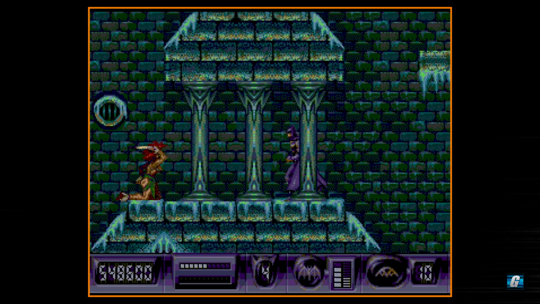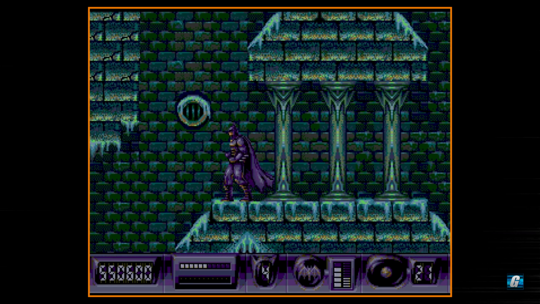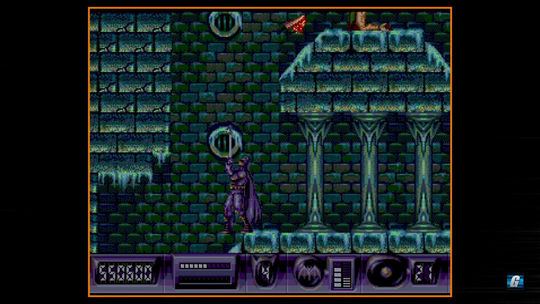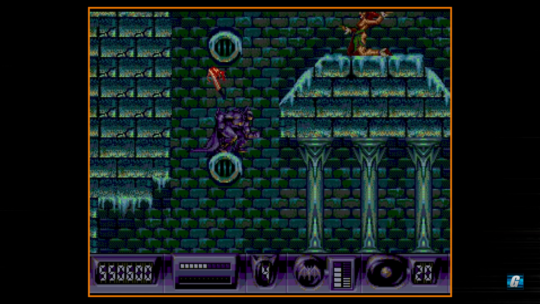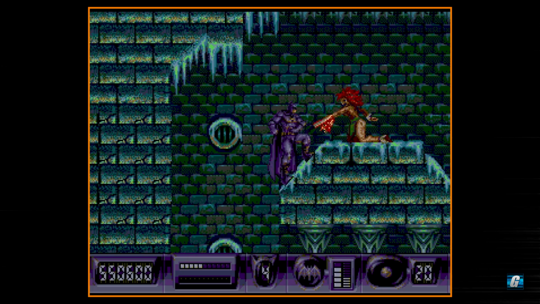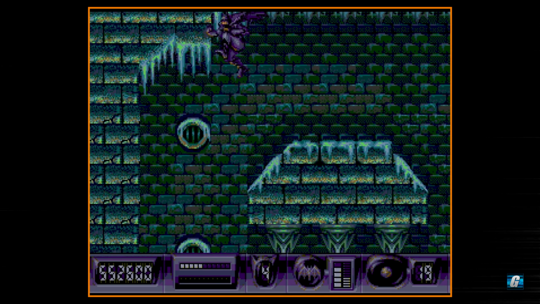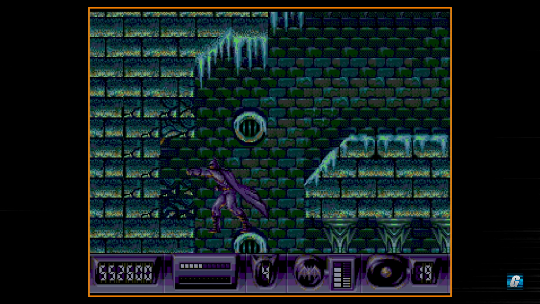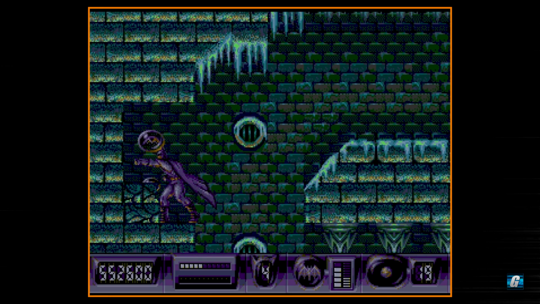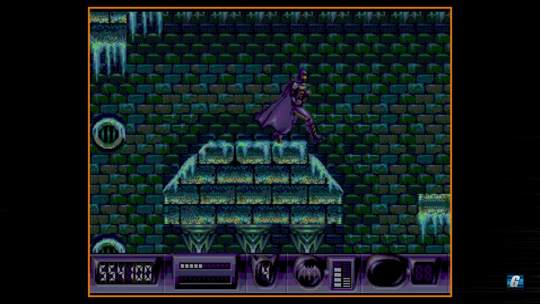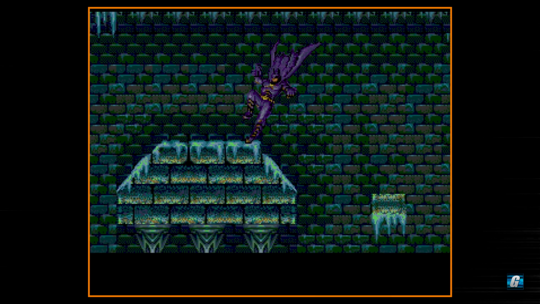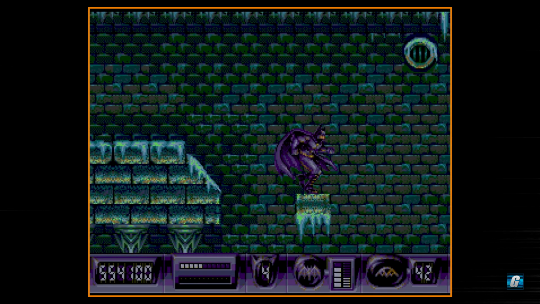And the reason I want to come over here is that there is another breakable wall. Just like that. And it keeps auto-selecting weapons for me, which is weird.